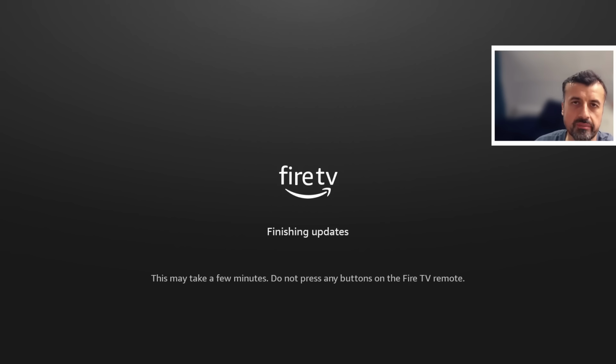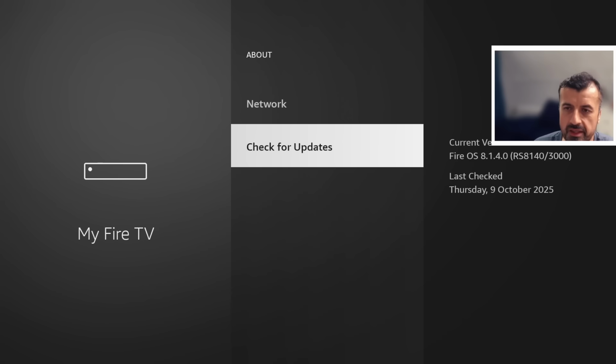I mean, we knew this update was coming because recently there was an exploit that was discovered by the guys on XDA. And because of the exploit, you could now use custom launchers. More importantly, you could actually block updates coming to your device, as well as do some other system level tweaks. Now, this is on a device that doesn't have those updates blocked, but I will go over to my second generation Fire TV Cube, which I did actually use the exploit to block those things. So I will jump over to that device in just a second to confirm that that device hasn't received this new update. Okay, my device is updated.